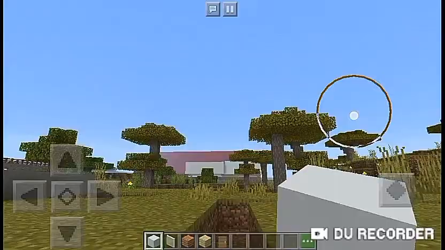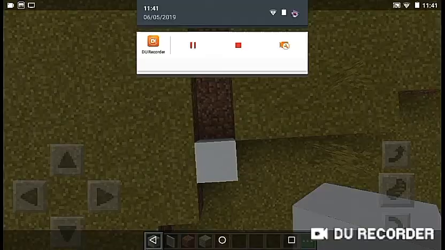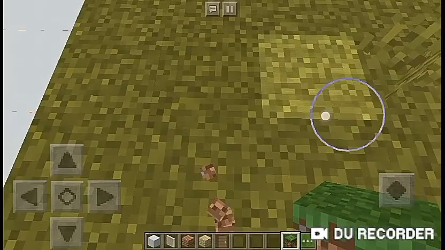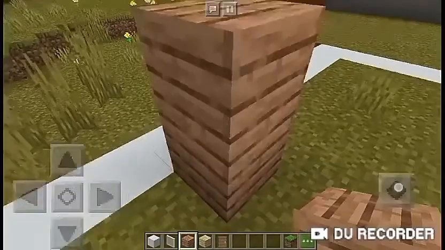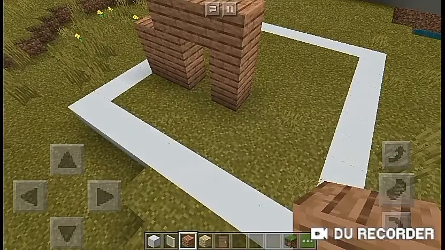I'll be with you when I fill this. So, like I said, when I was done, now go up 2 blocks, get out your jungle wood, go up 2, and now make a simple doorway. And so that's the bit there. Place a door inside.